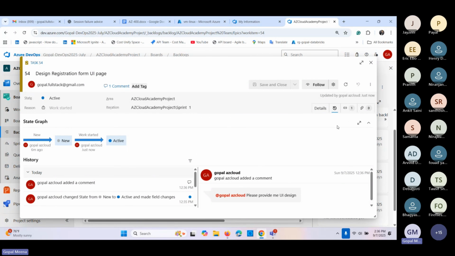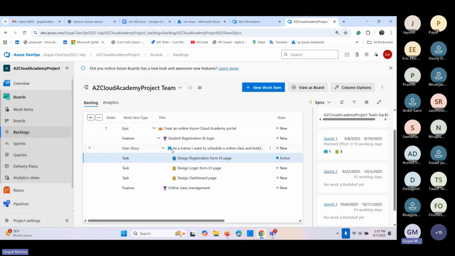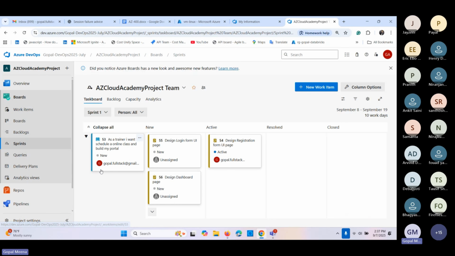As I told you guys, all the progress will be tracked here. Now you have put your status in active mode, so you got your active status. I'm going to just minimize this one. Then Monday onwards, if you go to your sprint, you can see your sprint here. So likewise your sprint will look like this. This is very basic, I have given a glance of this one.